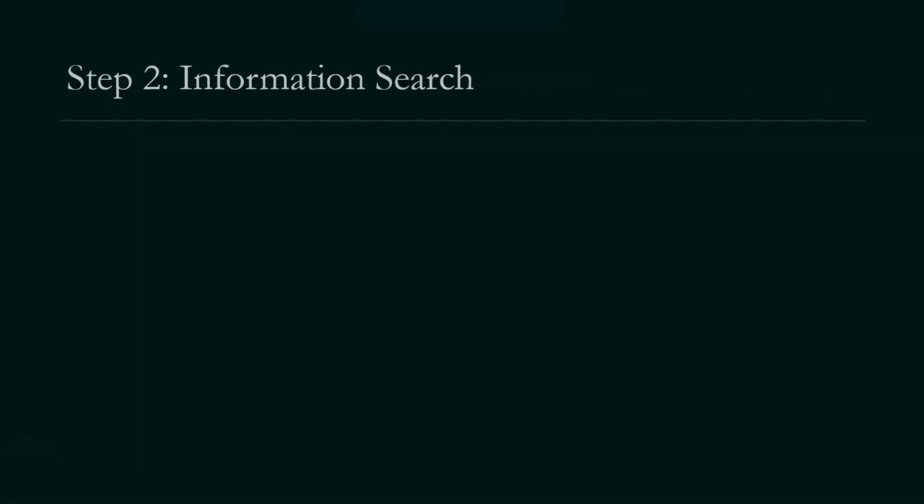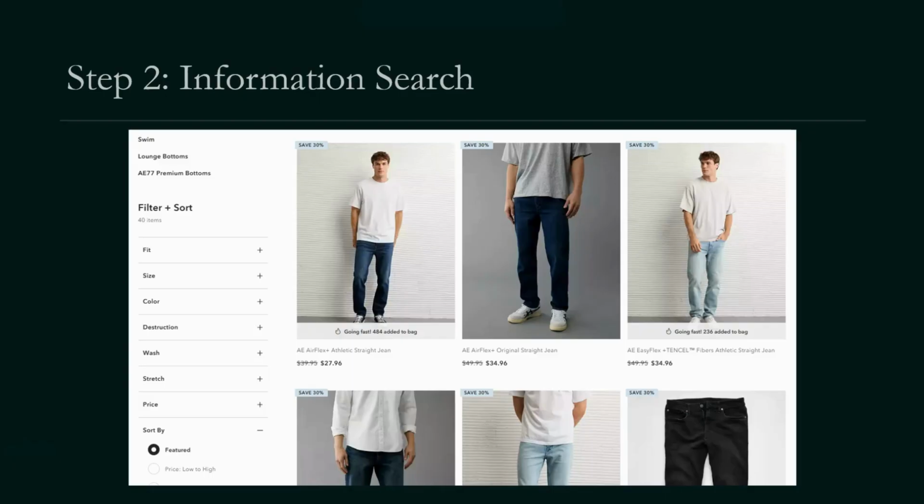At the end of information search, I ultimately come up with what is called an evoked set. An evoked set, also called a consideration set, is a group of brands resulting from an information search from which a buyer can choose. From this set, the buyer will further evaluate the alternatives and make a choice. Let's say I've narrowed it down from 3 different brands, American Eagle, Hollister, and Levi, and my evoked set is different product types in the American Eagle brand. So I've got my information and I'm ready to move to the next step.